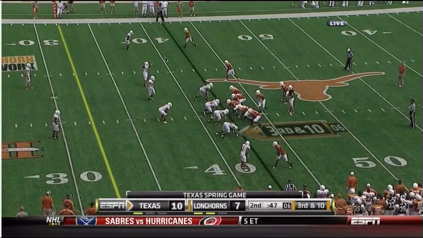So this is the very next play from the offense in the spring game. And once again, we're in a spread look. We've got 4 vertical threats with one of the receivers motioning across the formation to take us from a 3-by-1 look to a 2-by-2 look.